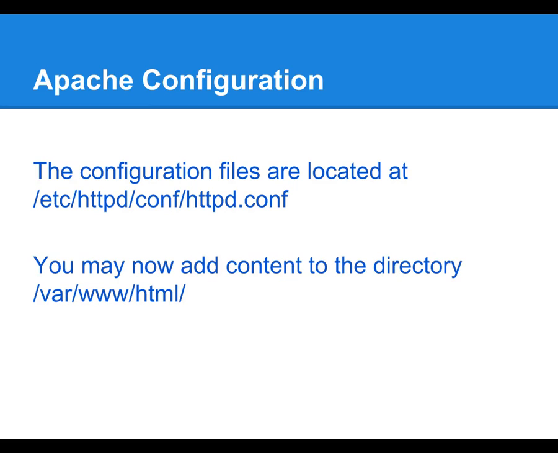If you want to modify your configurations for the web servers, you can go to /etc/httpd/conf, and you can edit the httpd.conf file. So again, the configuration file for your Apache web service is located in /etc/httpd/conf, and the name of the file is httpd.conf. Now, as I stated earlier, this webcast isn't designed to show you how to build web pages. However, you can add your web pages, such as your index files, so on and so forth, to /var/www/html.